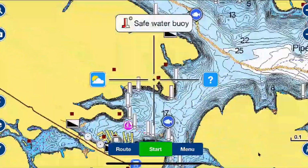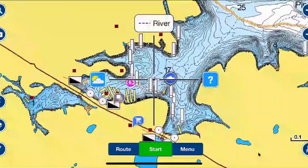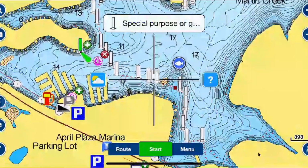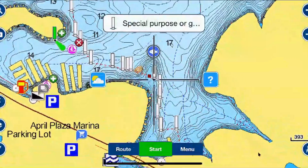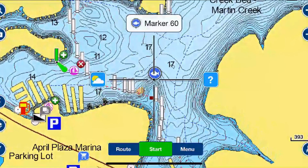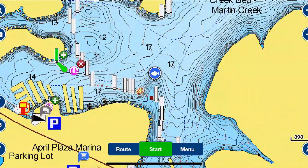We talked about that bridge. Let's go down here into this, down here by April Plaza Marina. If you look really closely, there's a little point that comes out here, and it looks pretty good. I wouldn't say this is like one of the best spots that we found by any means, but sometimes these spots are just kind of spots people don't really pay much attention to. They usually come out of the no wake zone and they're flying past it. And so they just don't pay attention that there's a pretty decent little point there.